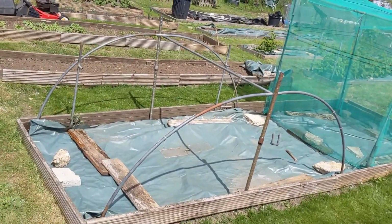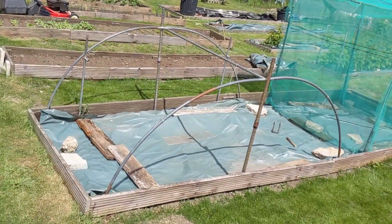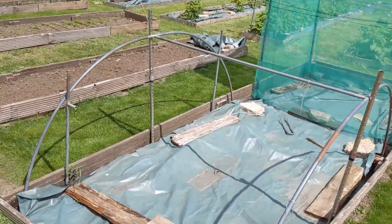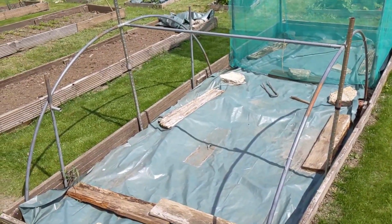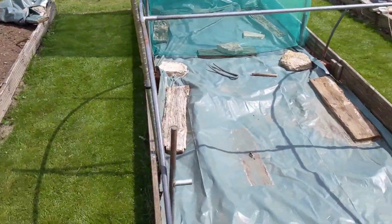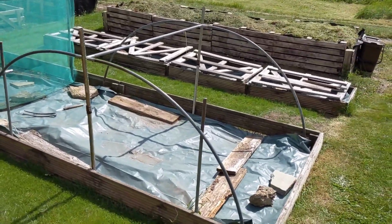And now I've got this archway to cover. I've never covered an archway before, and so if I'm doing anything wrong, please do leave a message in the comments. I am kind of just making it up as I go along, and, no pun intended, it is a huge learning curve. So let's see how I get on.